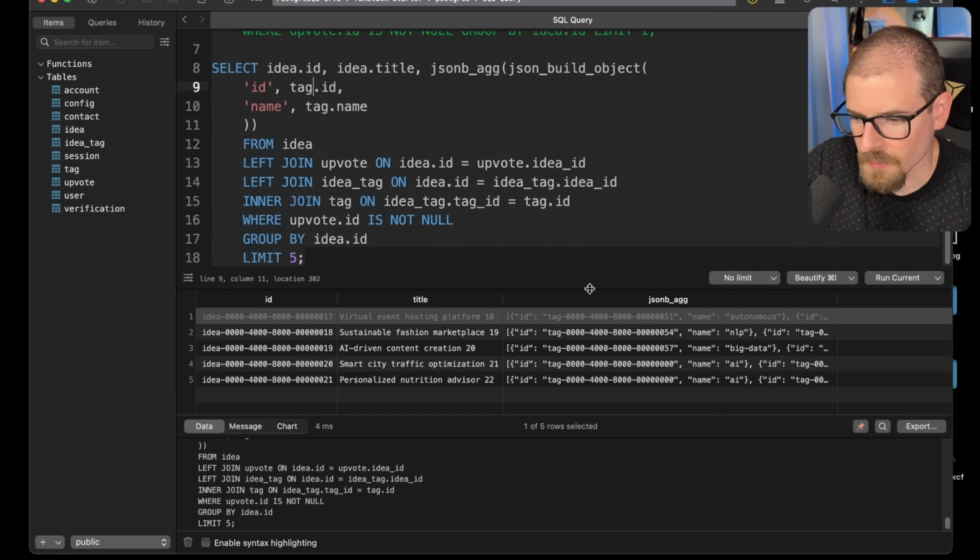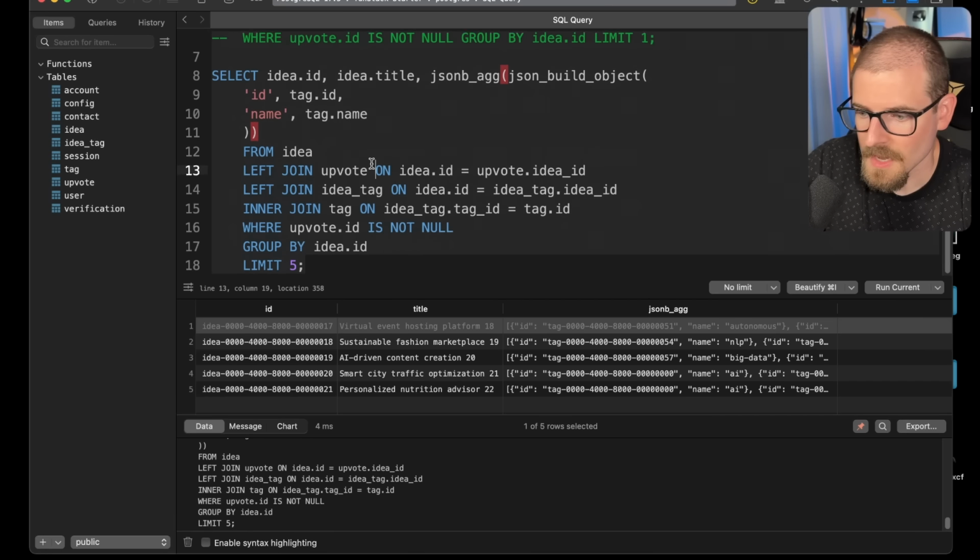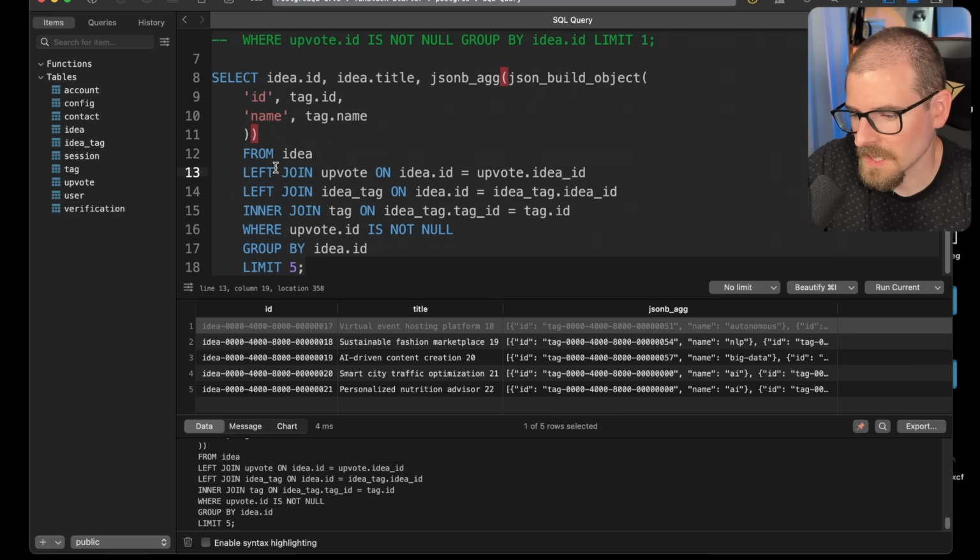Okay, so I think this was a pretty good overview of a lot of stuff. If you're a beginner with Postgres, I'm sure most of this was over your head. But if you're intermediate, maybe you learned something new by watching this. I think I might make another video to cover the difference between left joins, outer joins, and inner joins. Those are very important as well when you're dealing with Postgres and SQL.